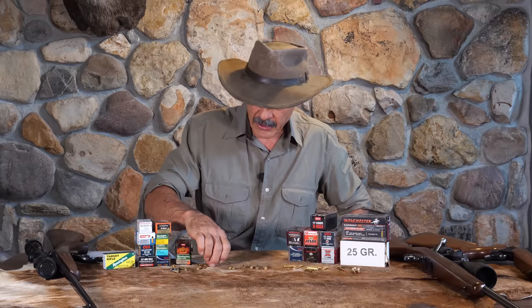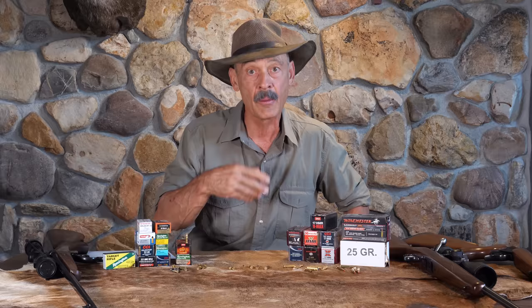So there is your world's smallest cartridge. We're going to look at some numbers on that, compare all the ballistics, and the maximum point blank ranges of all of these. But before we do that, I want to now introduce the world's most powerful rimfire. We're going to the opposite end of the spectrum.